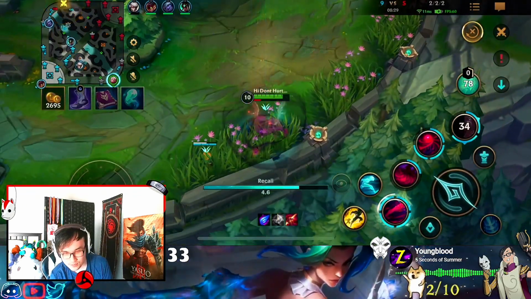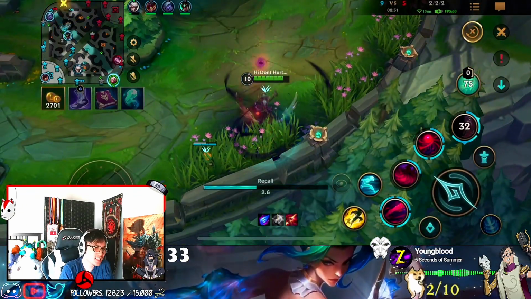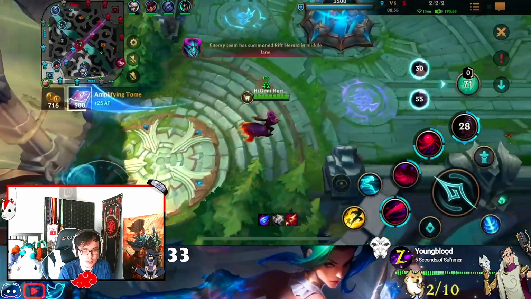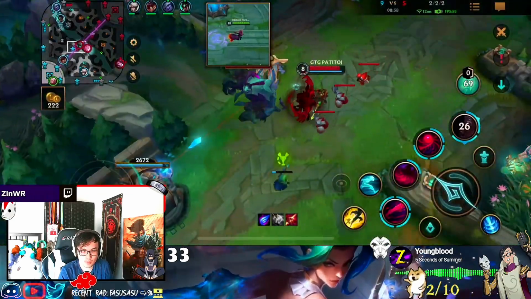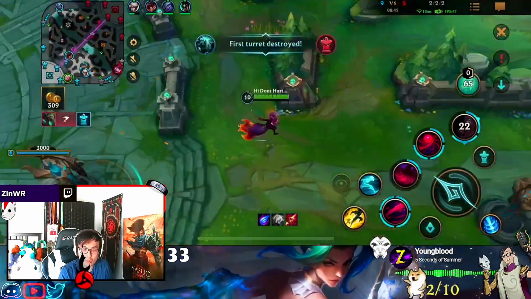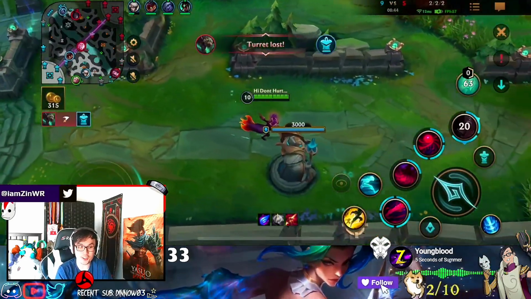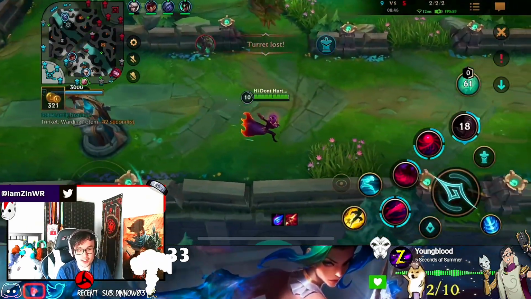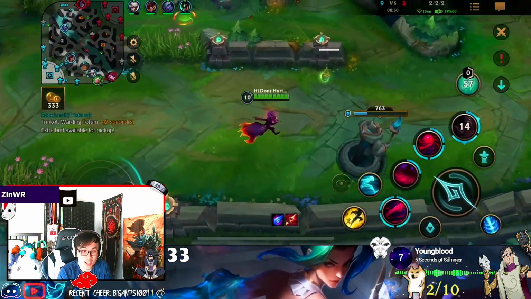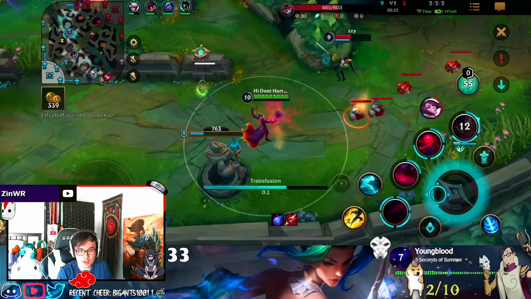Alright, we're back. I'm level 4. We actually get first turret though. And then they got turret. We're actually very decent right now. Timmy DM? Yeah, I saw it. I'll check later.